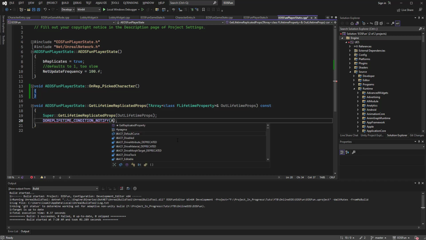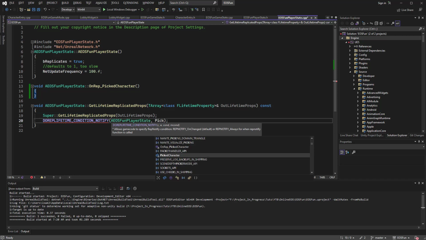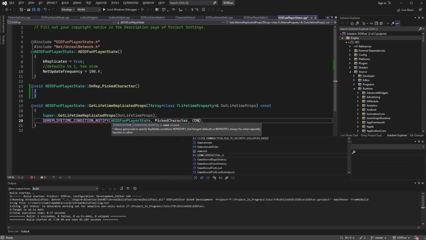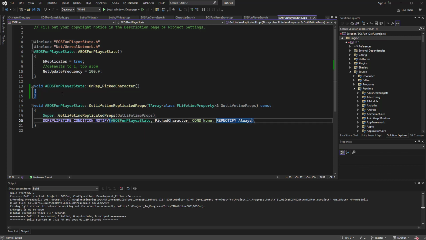And then the class name is AEOSFunPlayerState, and then the variable will be PickedCharacter, and then condition COND_None, which means there is no condition checking. It's always going to be replicated. REPNOTIFY_Always. Yeah, that'll be it.